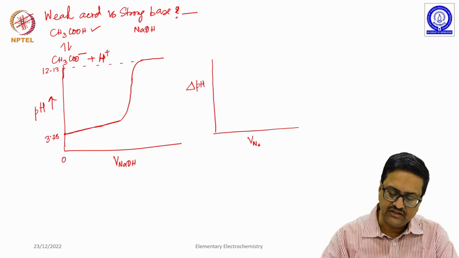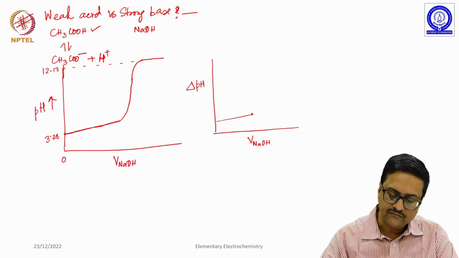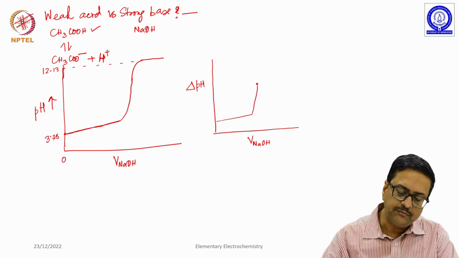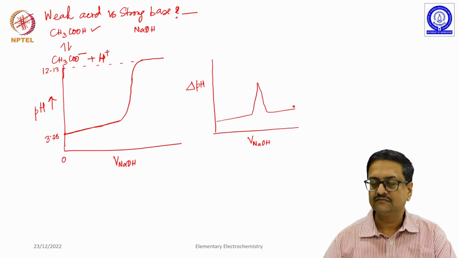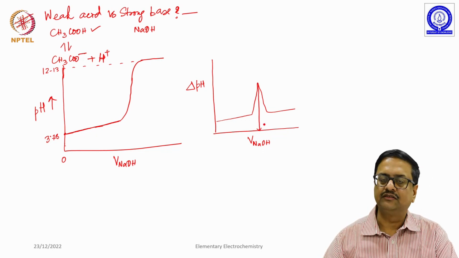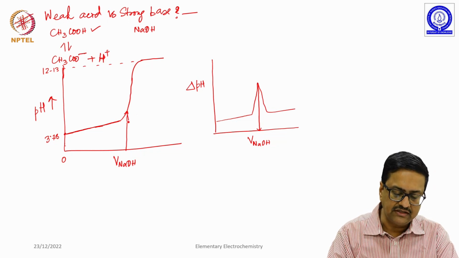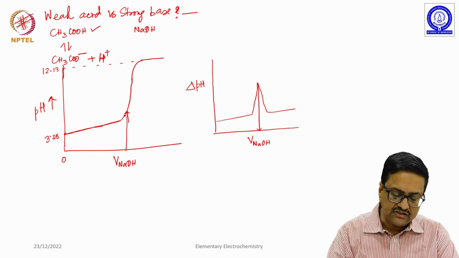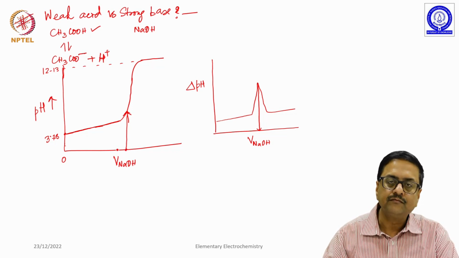Right. So, now when we have this plot and the entire data, we will plot delta pH versus volume of NaOH, and you will see that the plot is slightly in the increasing order. Then the peak appears over a wider range, and then it increases like this. So, this tip will indicate your neutralization point, the point where you have the maximum jump. So, this volume is your neutralization point.